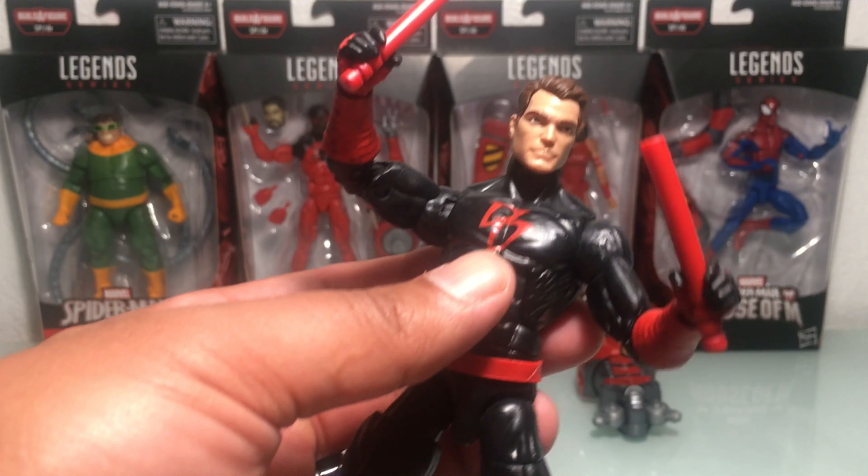We've also got the left leg of SPDR. There's a little bit of splotching on the paint scheme. It plugs in at the thigh — there's no thigh articulation. He's got double-jointed knees; it's almost like a wrap, which is weird for a robot. He's got cool little kneecap details. The ankles have slight up and down. This is going to be kind of hard to stand — you guys have read the reviews, it's gonna be challenging to get him stood up. Up next is House of M Spider-Man.